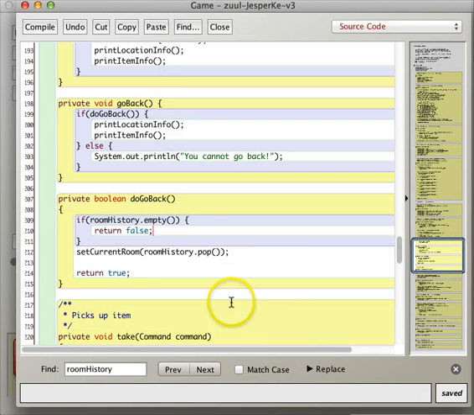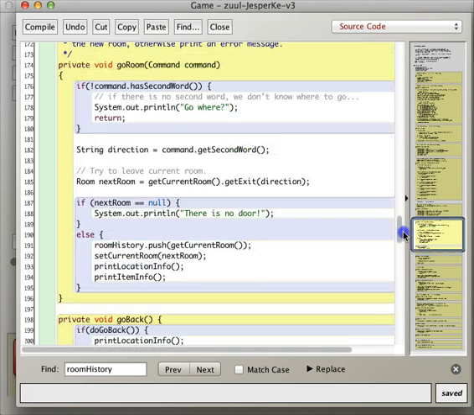Now, like I said, I want to eventually move this into the player class. I don't want to do that right now in this step because I also need to worry about the room history stuff in Go Room. But once we get this Go Room stuff extracted, then we'll be able to move the room history field over. All right. So the next video, we're going to start working on Go Room, and then after Go Room is taken care of, that's extracted, then we can start working on moving room history over.